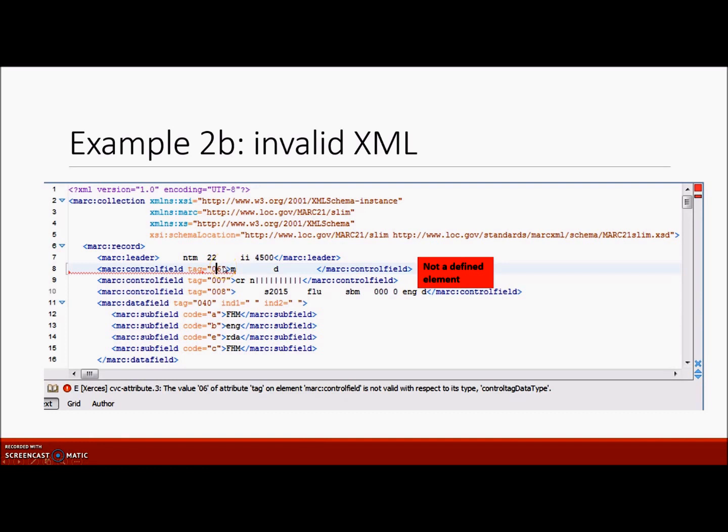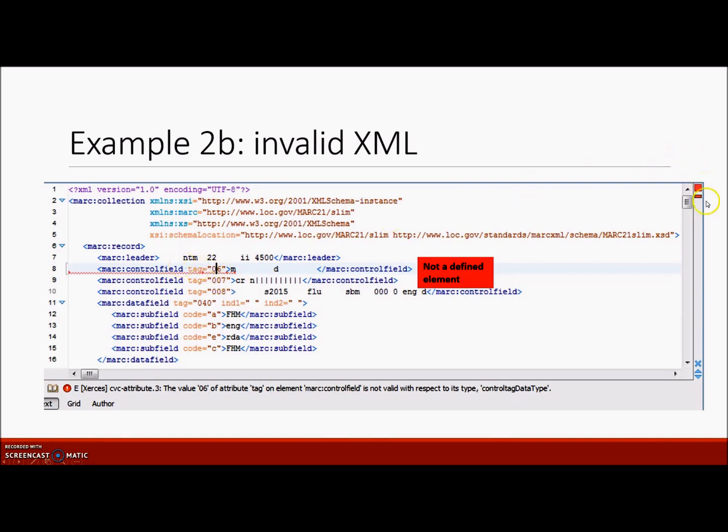As you can see with other element and attribute values, the character count has to be 3. You have to use 3 digits, even if the number is not a 3-digit number, like 6. It still needs to be formatted as 006, not 06, not 6, but 006. Just as in these examples, you have 007, 008, and 040. But since I took out a 0 there, that is not part of the schema. The schema will not allow it.